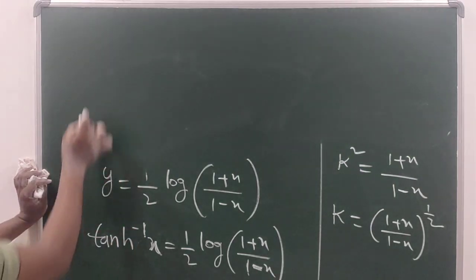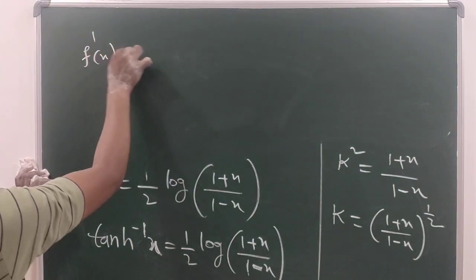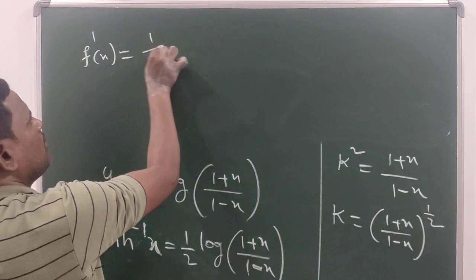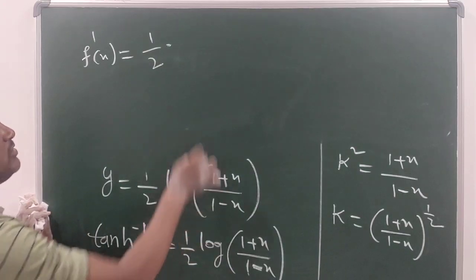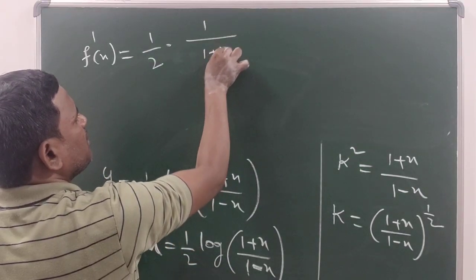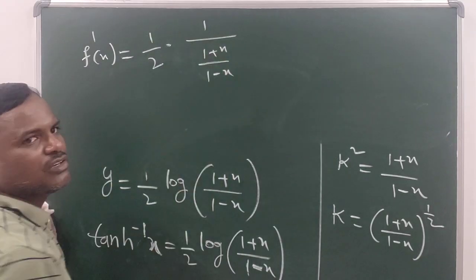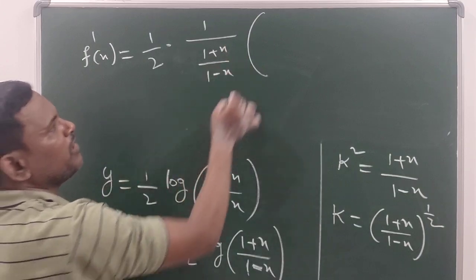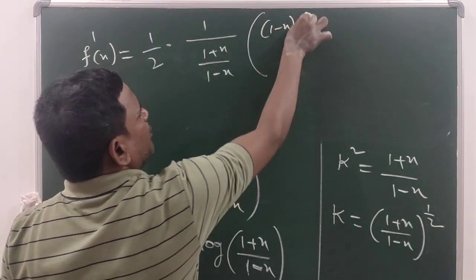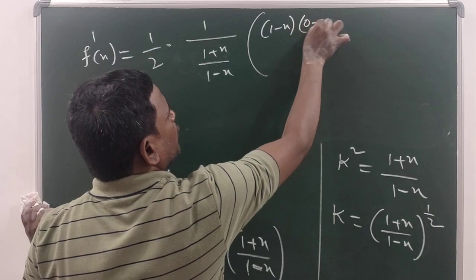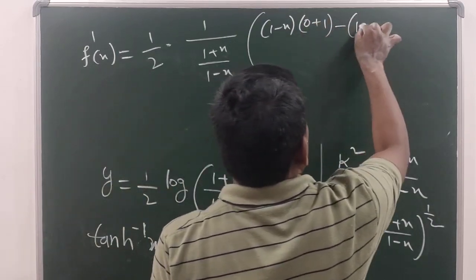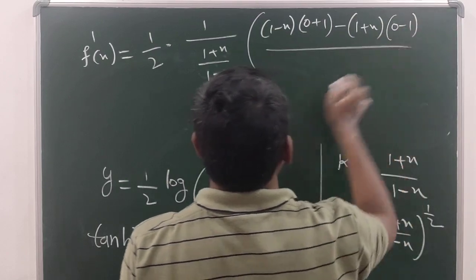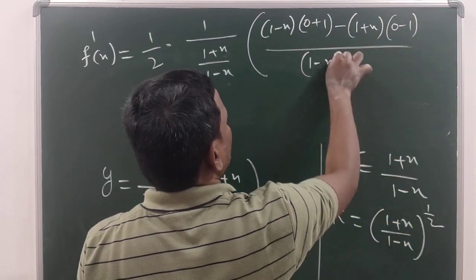Now let it be f of x. Find f dash of x. Find the derivative of tanh inverse of x. What do you get? 1 by 2, log, derivative of x is 1 by (1 plus x) by (1 minus x). Is this x? No. Follow the chain rule. You know, chain rule. It is looking like u by v. Now we keep aside. Do the derivative of u. 0 plus 1. Next, 1 plus x, and do the derivative of this. 0 minus 1 by (1 minus x) whole square, you will get.